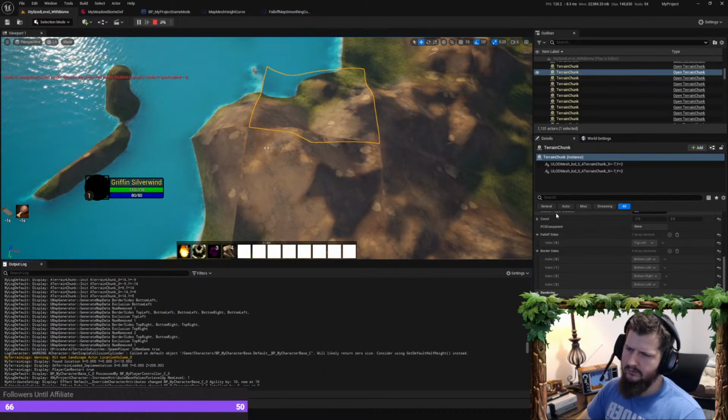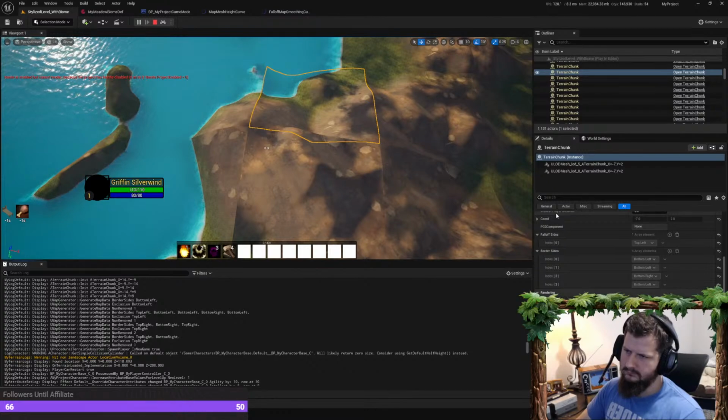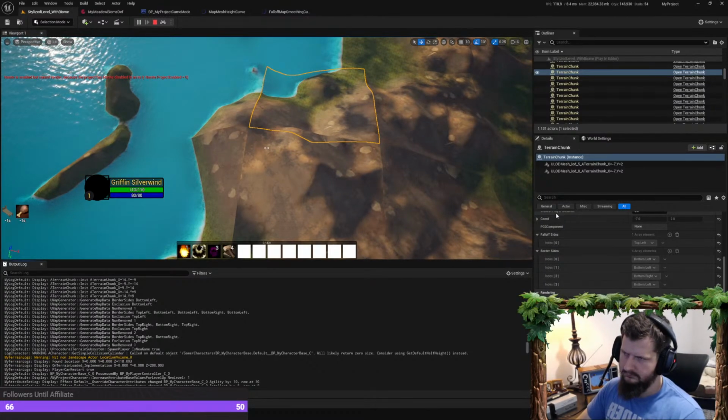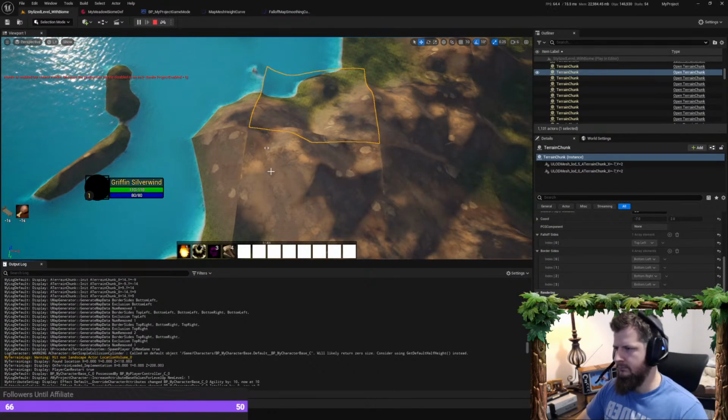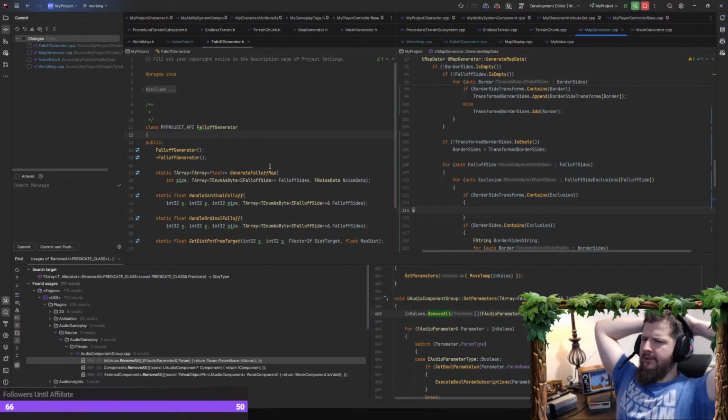I got transformed into a bottom right and a bottom left. There was a bottom. What needs to happen here? If border side transforms contains the exclusion.